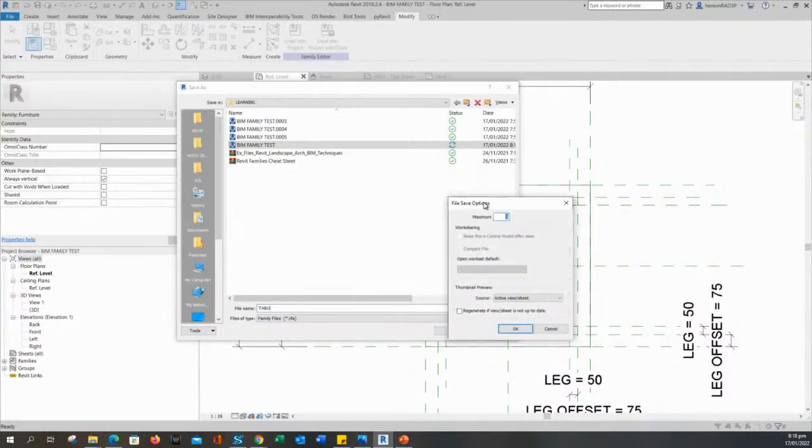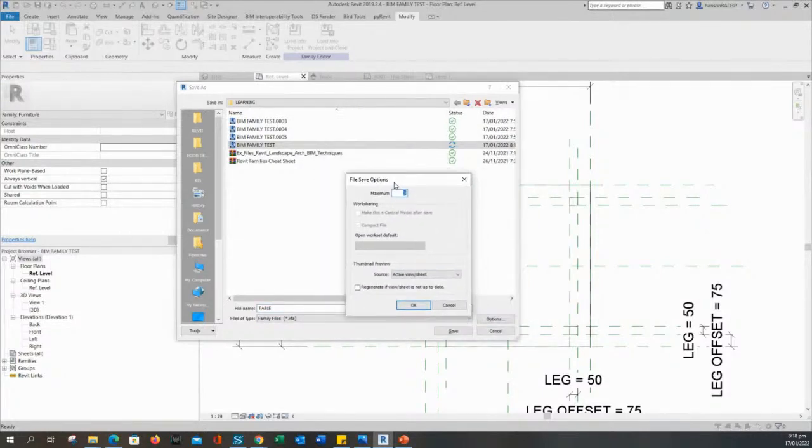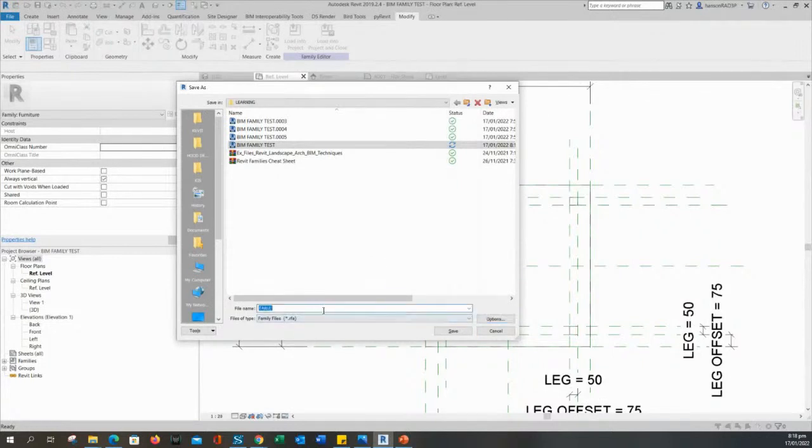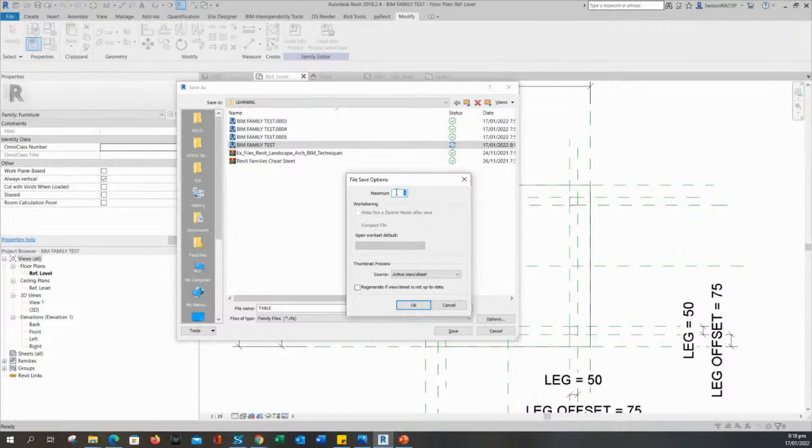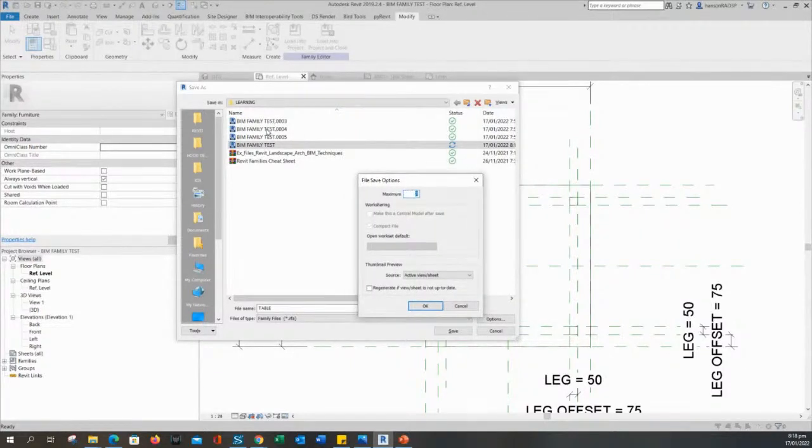And also, before saving, always click the option, because the same option always puts maximum three backup files. That's why it's 1, 2, 3.